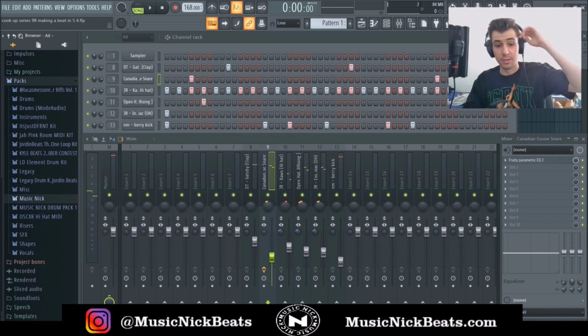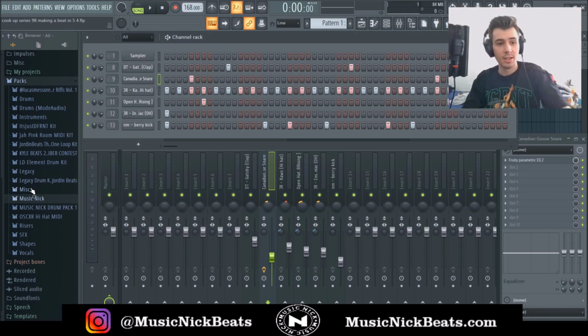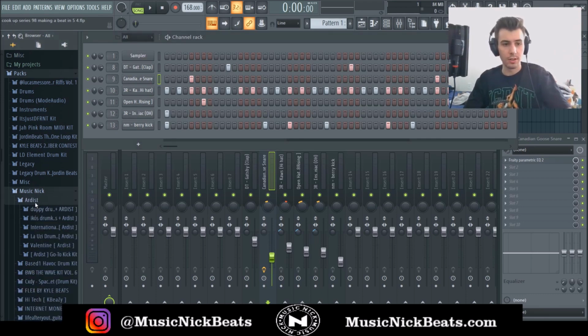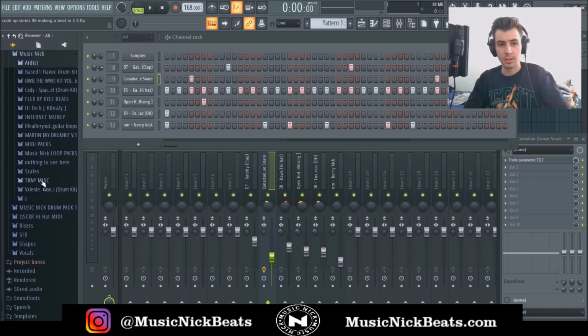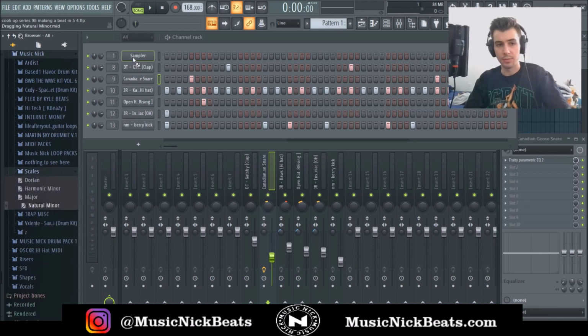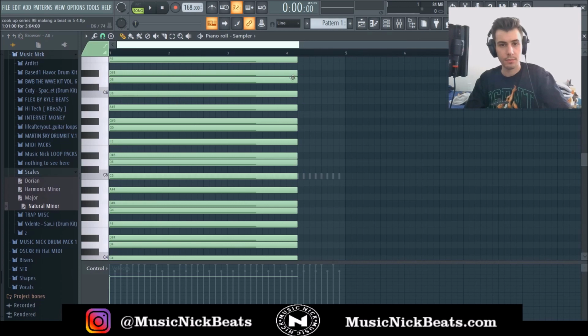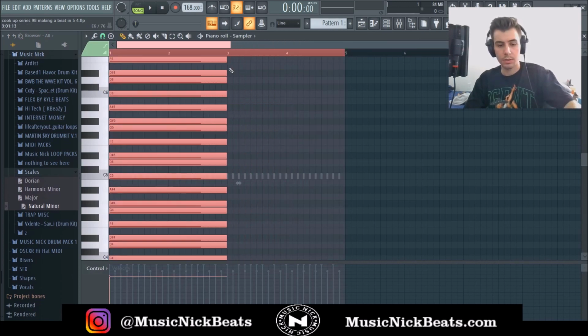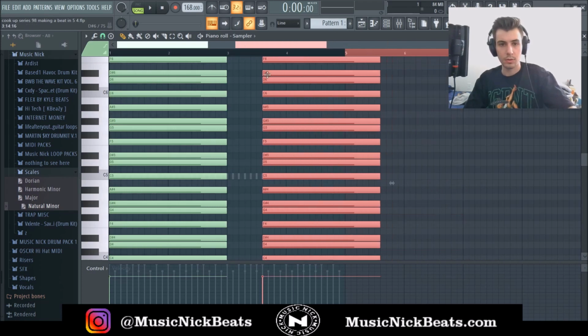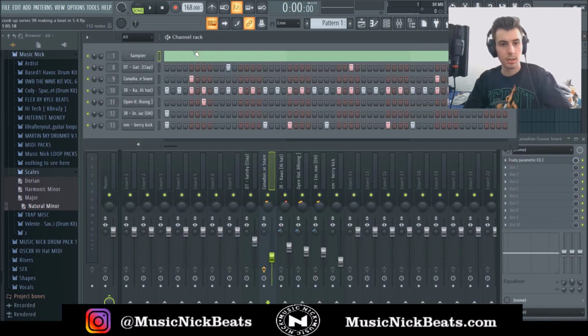Let's see what we want to do next on this beat. So we got a little drum bounce going on. I don't really know what direction we're going now. Let's try to get some kind of melody in here. Let's grab a scale first, at least make some part of our life easy. We'll put a natural minor on here. It is all messed up because of the time signature, but let's see what happens. So we got the C minor natural scale in there for the ghost notes.